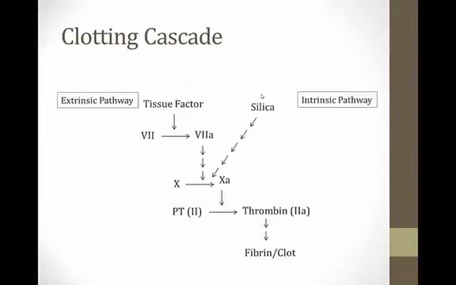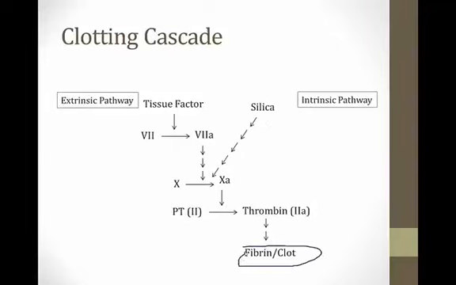So I've drawn here for you the clotting cascade, and if you look up the clotting cascade in a textbook, you'll find that it's much more complicated than what I have drawn here. What I've done for you is boil it down to just the elements you need to know in order to understand the anticoagulant drugs. There are many more factors to this cascade, and you need to know them when you're talking about hemophilia disorders, but you don't need to know all those factors for what we're going to talk about today.